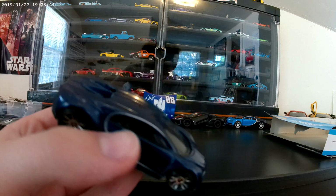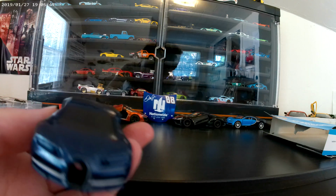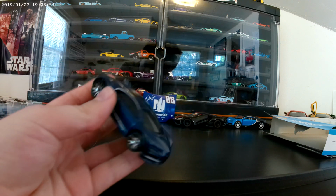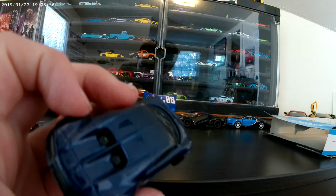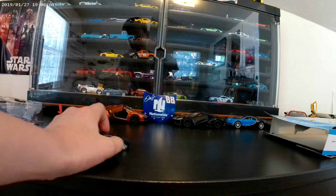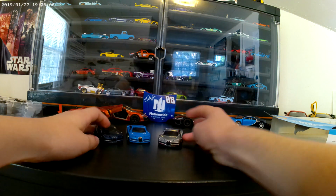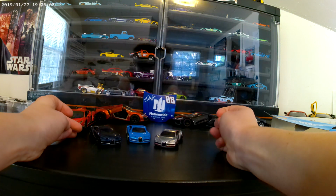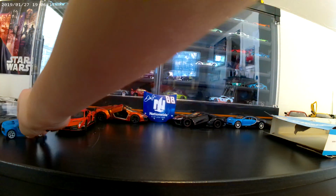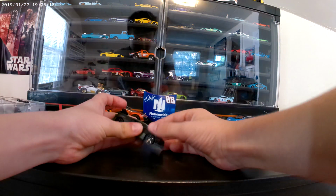Then we got the dark blue Chiron, much like the light blue, but with just darker blue and silver rims. Wow, that one's really cool too. So yeah, that one is really nice. It's got the engine you also can see, and the silver rims. That's really cool. But look at all these 6 Chirons that we've opened up so far. These are cool. Wow. All 3 of these Chirons together look awesome. And then we have another car, which we have 2 more left after this one.